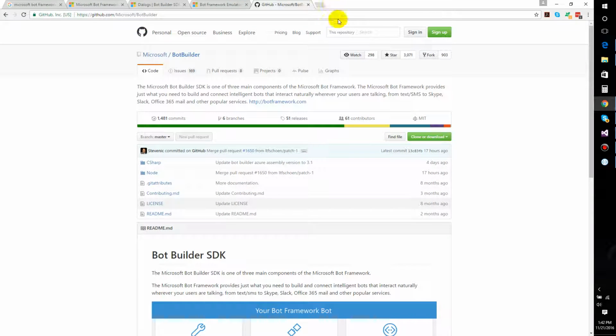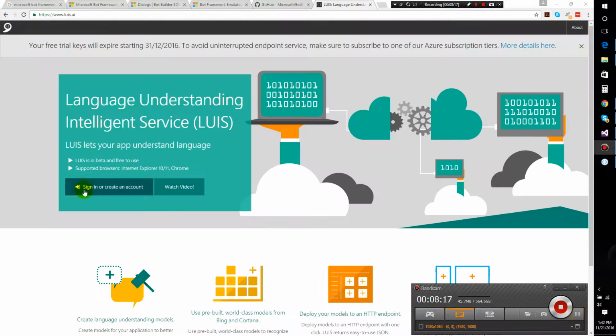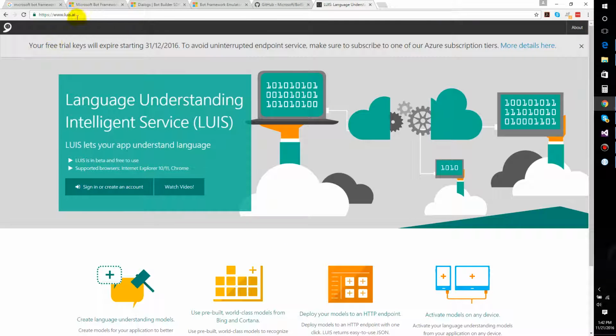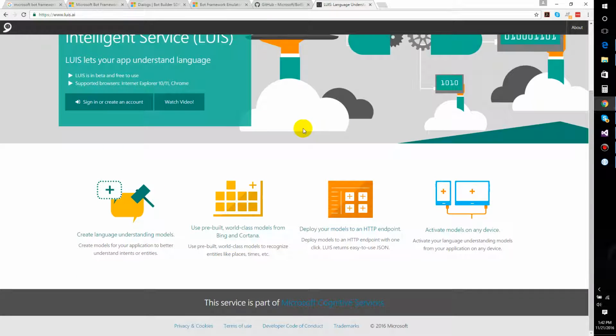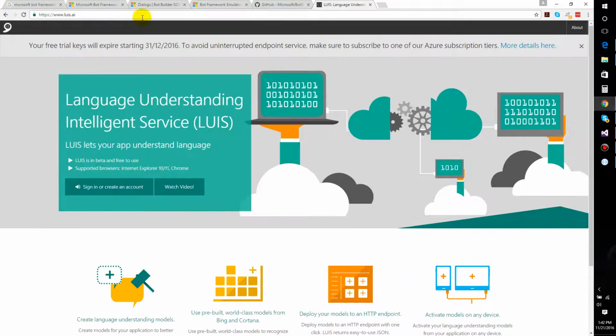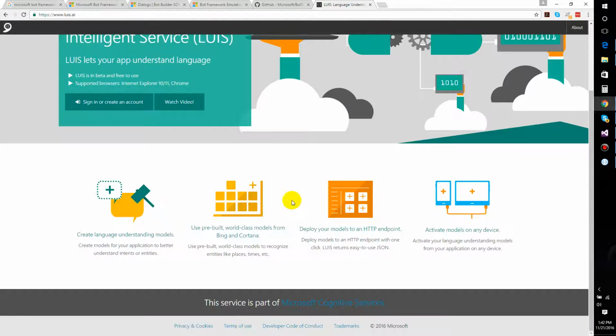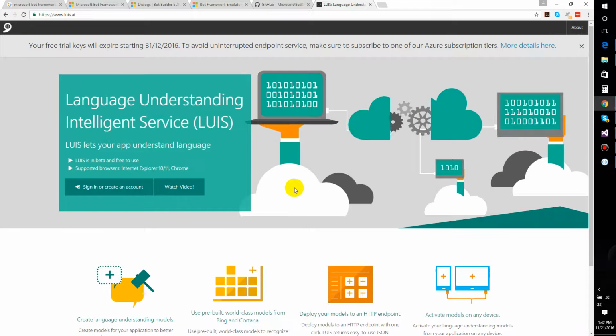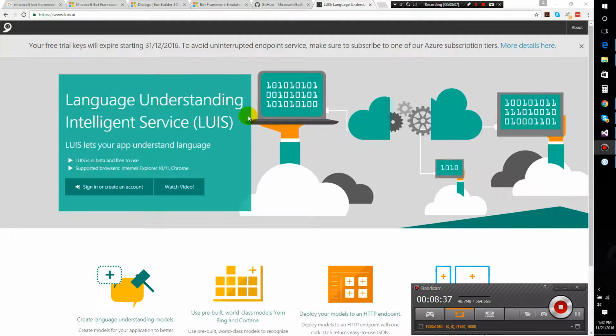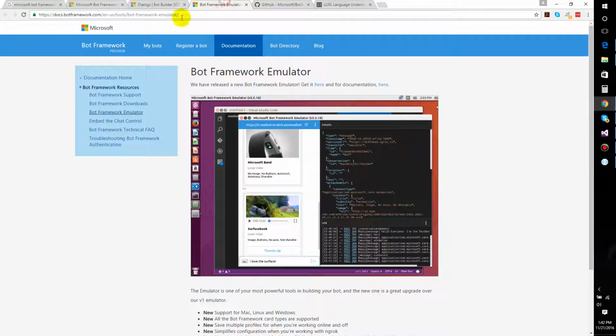So if I was to go over here and say Lewis.ai, then I would get to this site, which is this language understanding intelligence service. So this thing Lewis lets us create these sort of branchable conversations and actually lets us build them very easily in sort of this GUI here in this web interface here.